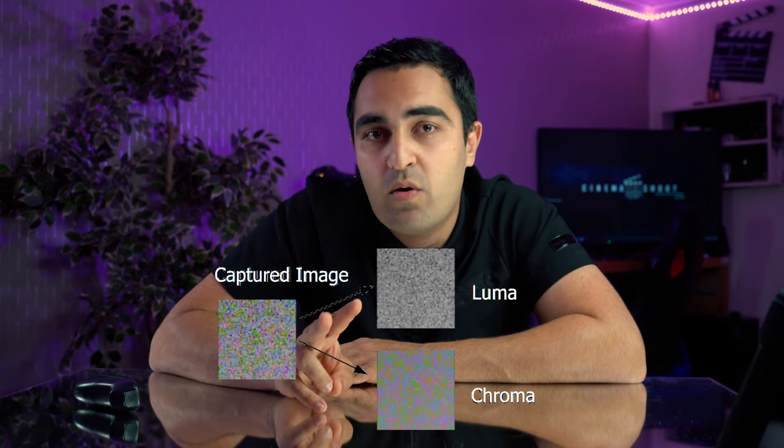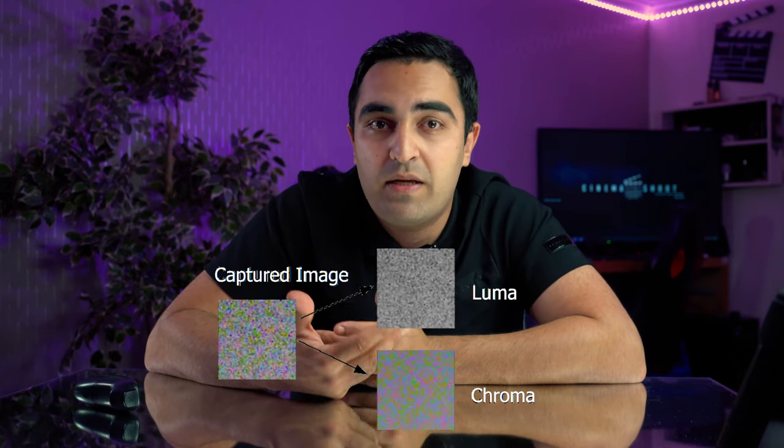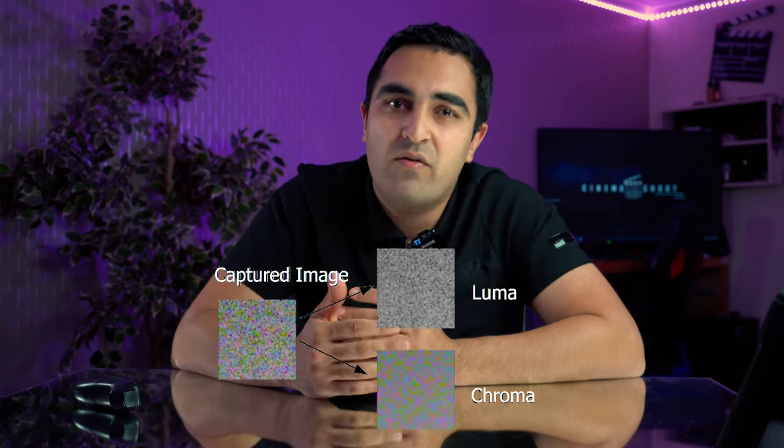Noise modes — you really want to know this one. Luminance noise versus chroma noise. Different cameras have different thresholds on when noise starts to degrade image quality; this is also known as the signal-to-noise ratio. Several factors determine the signal-to-noise ratio — aside from the camera's processor, the megapixel count and the size of the sensor play a role in how well a camera can minimize noise. Luminance noise retains much of the original color because that type of noise only affects the brightness of the pixels. Chroma noise, on the other hand, looks like colorful speckles or grain and is largely unattractive, because the noise is affecting the color of the pixels rather than just their brightness. Luckily, post-processing software like Lightroom or Premiere Pro does a good job of minimizing chroma noise.